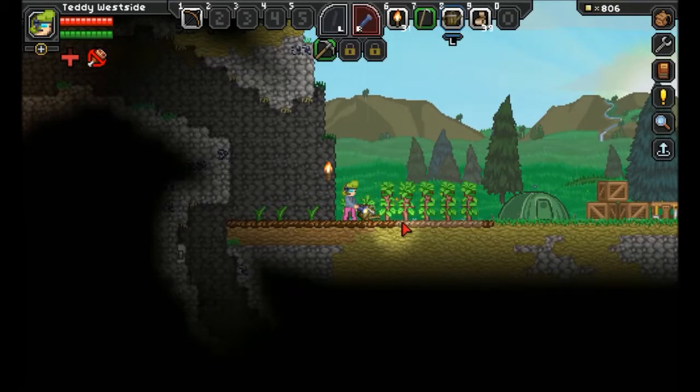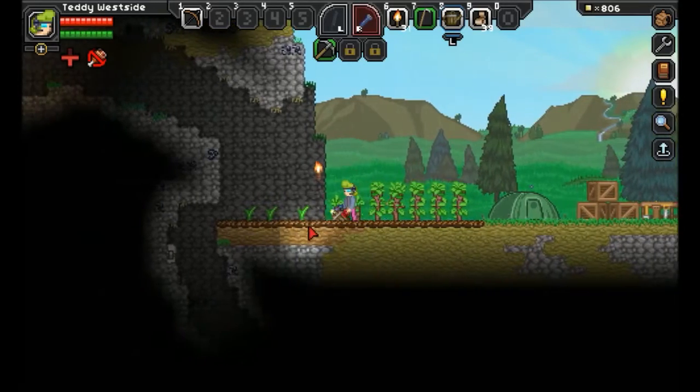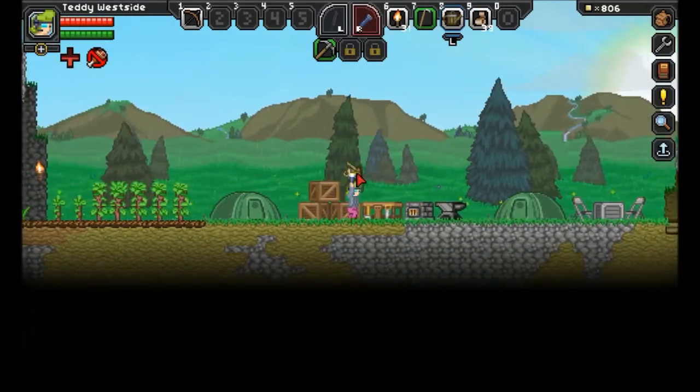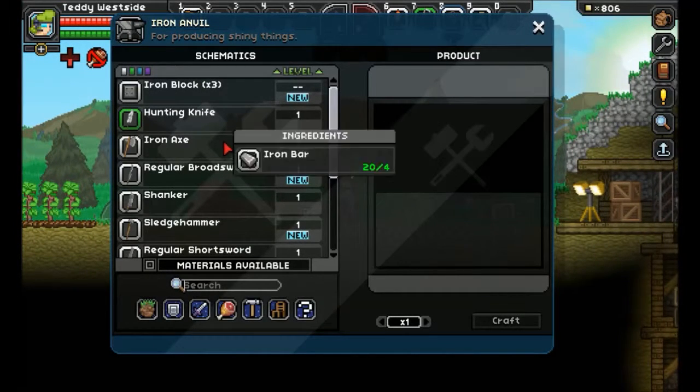And this will be a nice little farm. So, actually, I don't think we have to water these, because they're already producing all the time. But it's nice to have all these so when a new character comes, they can jump down here and they are good to go. Iron axe.